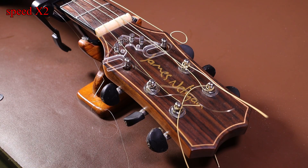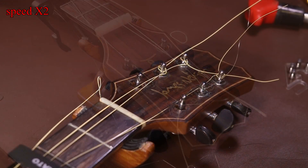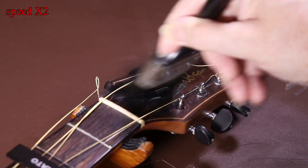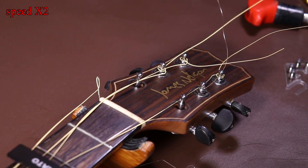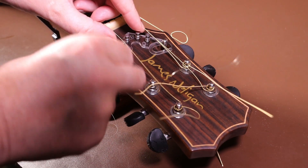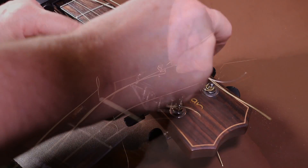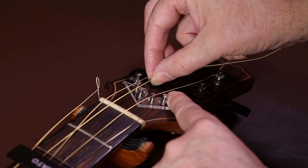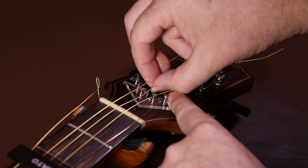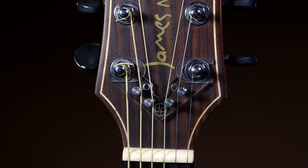Once the remaining strings are loosened you're ready to put the String Butler into place. However, with the acrylic one you really need to clean the headstock first. If you trap any dirt and dust underneath the acrylic one you'll be able to see it, and you're not going to be able to get rid of it no matter how many times you clean the guitar. If you're changing the strings at the same time I'd recommend a thorough clean, but in this case I just need to get a paintbrush in there and remove all the dust.